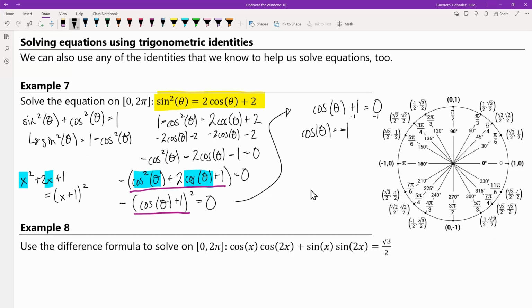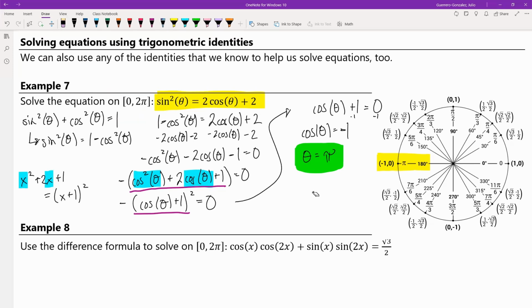Now we get to look at our unit circle. When is cosine equal to negative 1? Cosine is the x portions of everything, so when is the x equal to negative 1? Bam. This is the only one. So that means theta has got to be equal to pi. We are done. And notice I don't have to list any more because this one has the magical 0 to 2 pi. I'm only looking for answers within one spin of my unit circle. We are done.